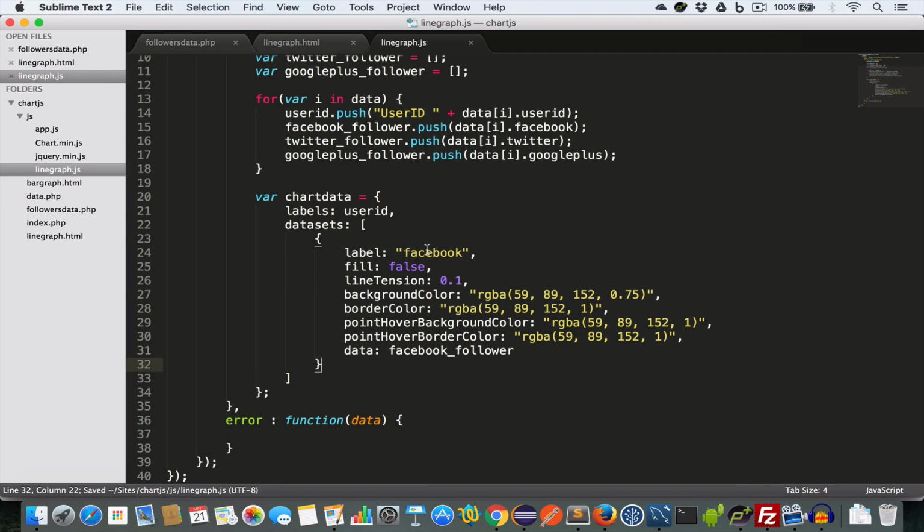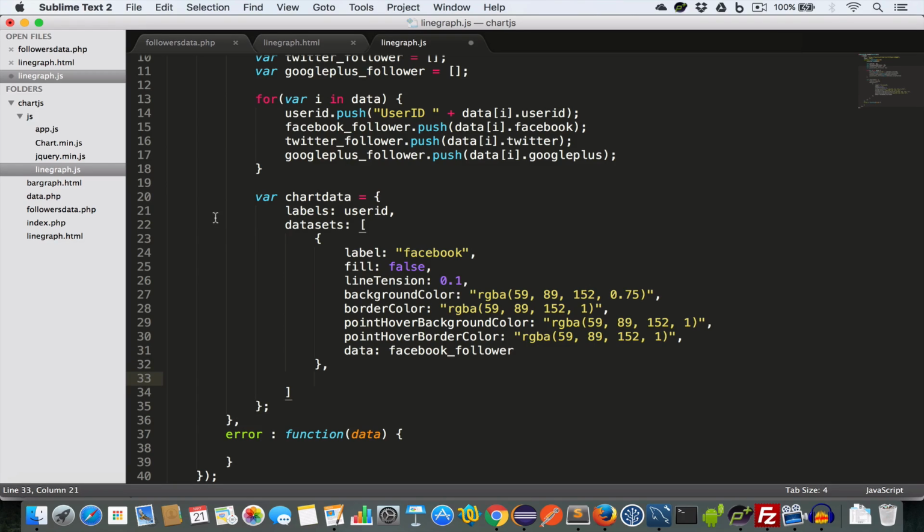We have label set to Facebook. Fill is false, line tension is 0.1, so it will make a straight line rather than a curved one. Background color, this you can take from Google. Just type in Facebook color code and you will get these values. And data, we have set it to Facebook followers.